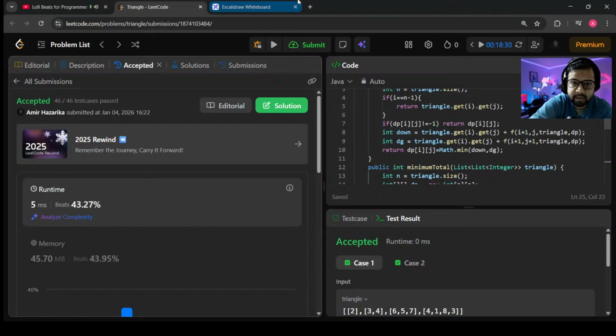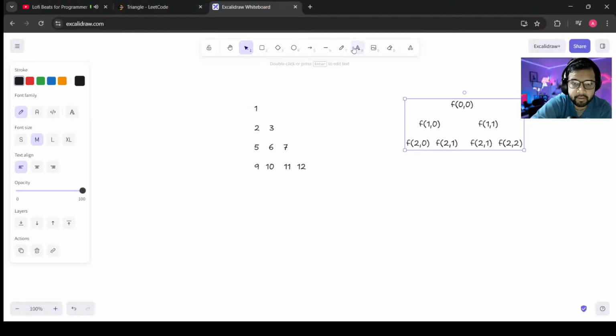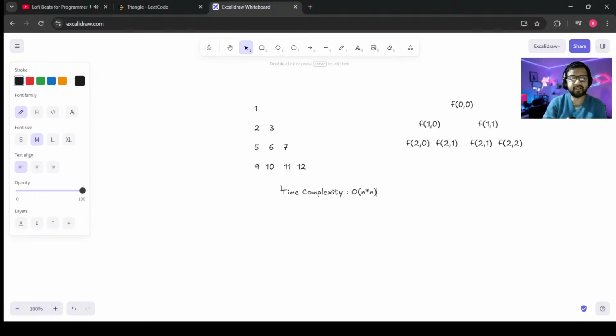Now the time complexity of this problem would be big O of n into n, because we are using a DP array of size n into n, and the space complexity would be, again, n into n.